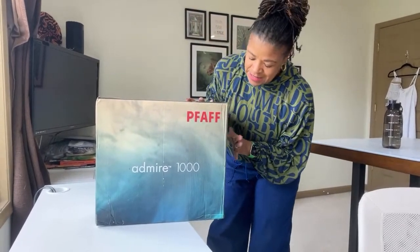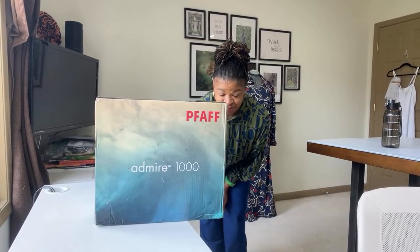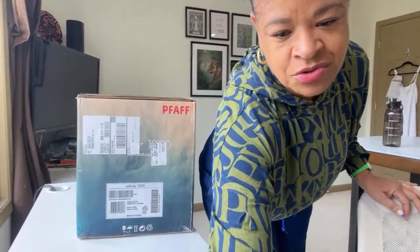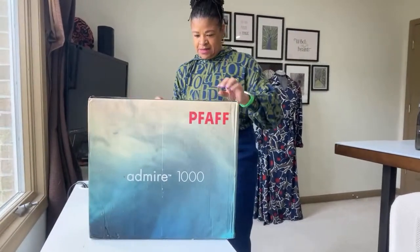So my husband, after it arrived and I had it on the floor waiting for an opportunity to unbox it, kept saying, when are you going to take her out and put her on your table? And I was like, soon. All right, guys. Let's get down to the business. I want to shift you so that you can see everything that's going on. Yay. Okay, here we go. Oh, I don't want you to see my address. We don't want to do that.